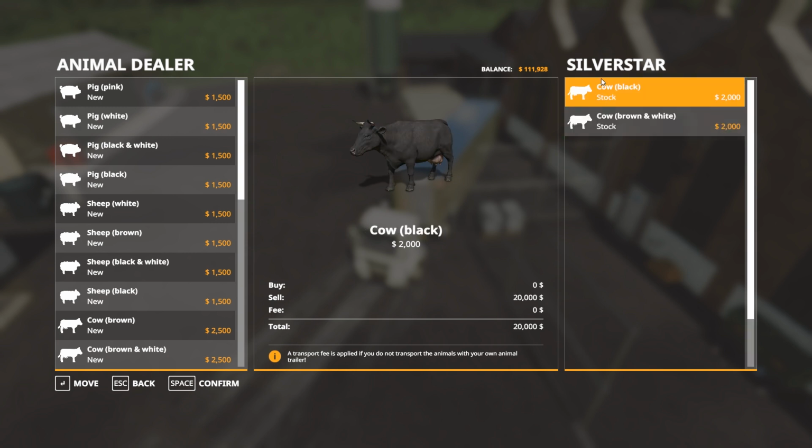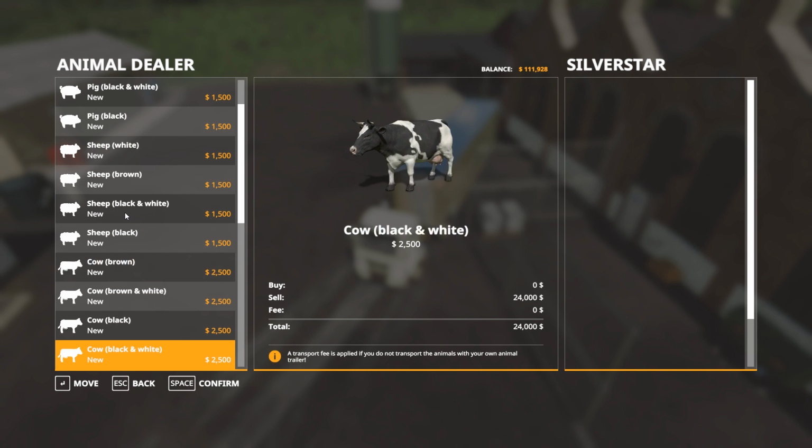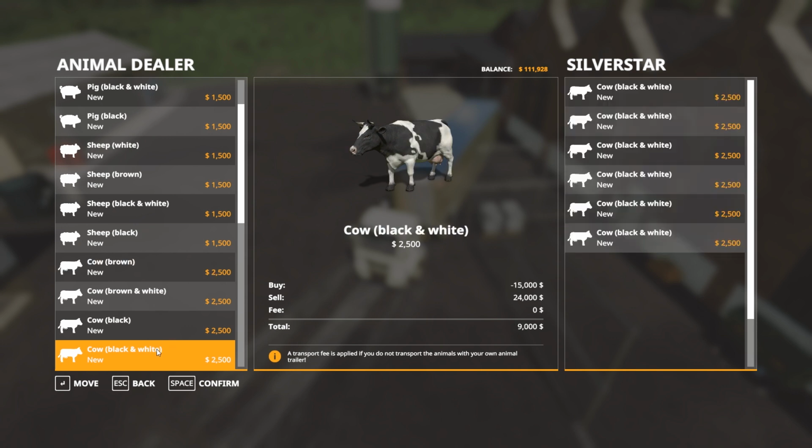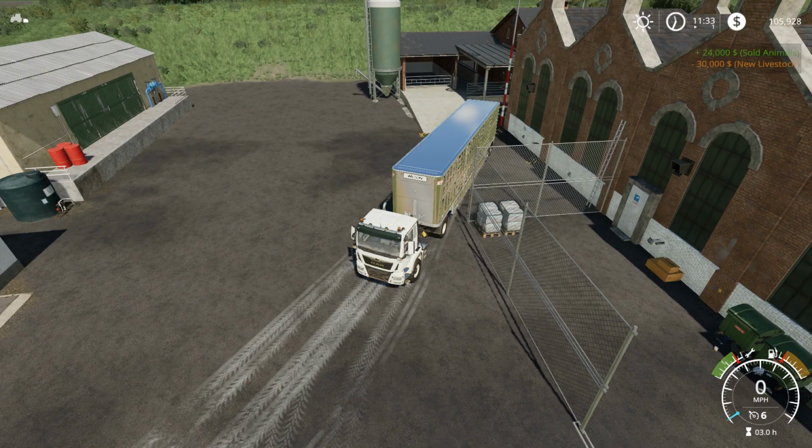How did I have a black and white? I feel bad now. Oh well. Money wasted, and it's $500. Not too worried about it. And confirm. There we go.